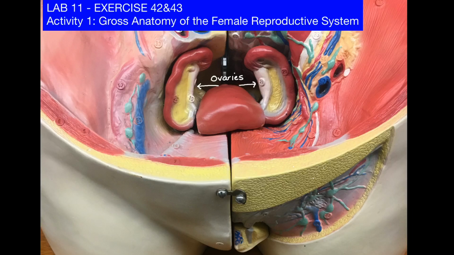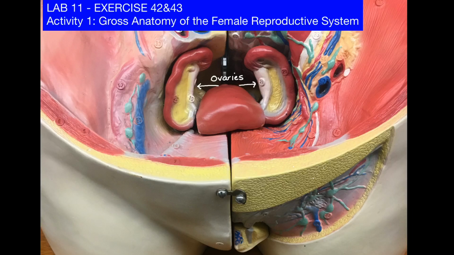So ovaries are paired. There are 2 of them. And the ovaries are homologous to the testes. So that means that embryonically, they are derived from the same tissue types. So during development, they are formed from the very same tissue types that testes are. The big difference is that the gonads in females are inside the body cavity, whereas in males they were outside.